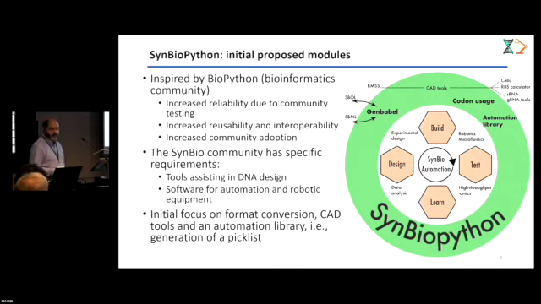We need tools for DNA design, and we need software for automation and robotic equipment. So that's the idea of the SynBio Python. And our initial focus has been on format conversion, on CAD tools, and also providing automation library, as in the previous talk, you saw already some examples about it. So this is still an ongoing project, and we hope that you will hear sooner than later about SynBio Python 2.0.